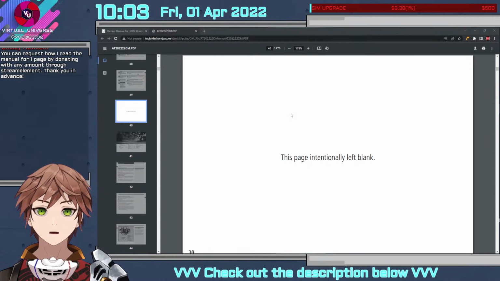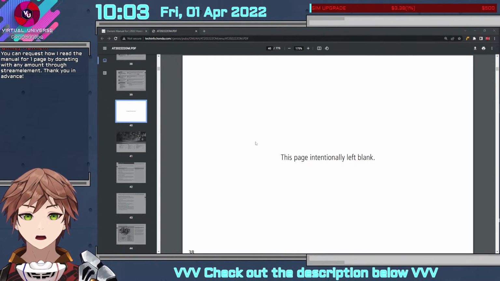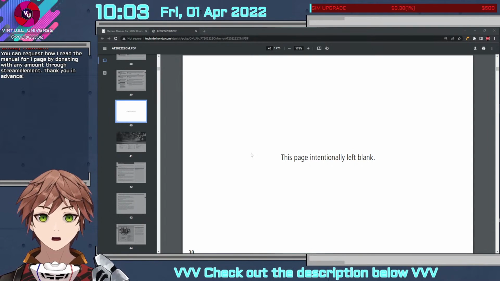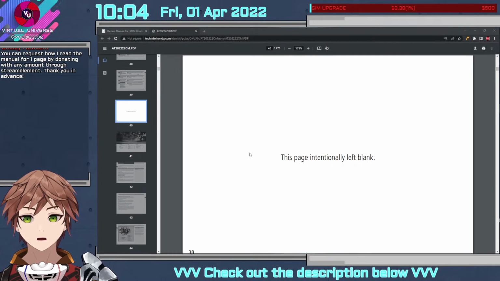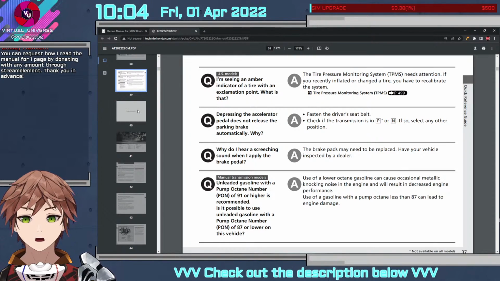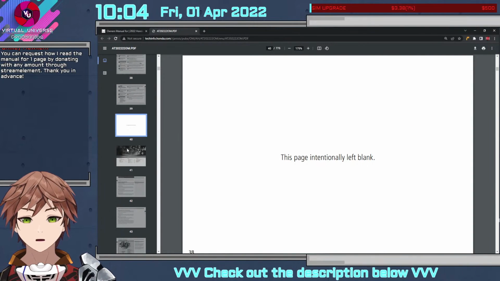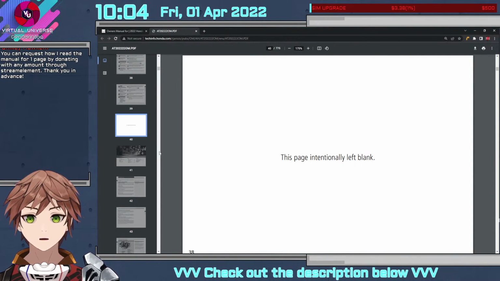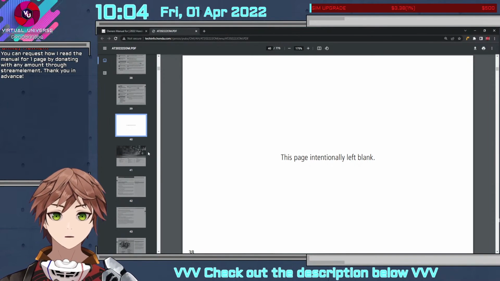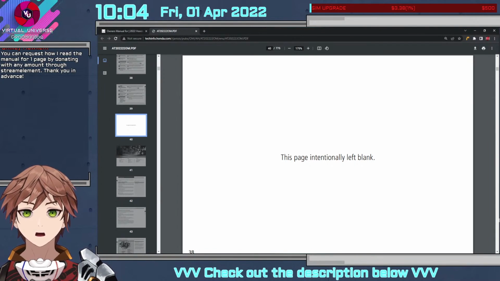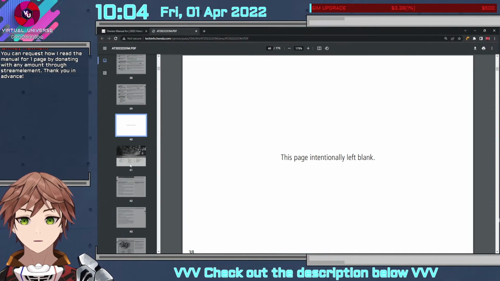as you can see right here, this page is intentionally left blank. Not sure why they make it like this, because obviously I don't have the actual car and the actual book, I only have the side version. But I think this is for separating the page between the Q&A, which is not much really. As I mentioned, I'm not going to read that much on that one. We're starting from the actual part that you want to read most of the time. Well, actually Q&A is the one that you want to read most of the time, but whatever. I already set things up. So we're going to start from here.